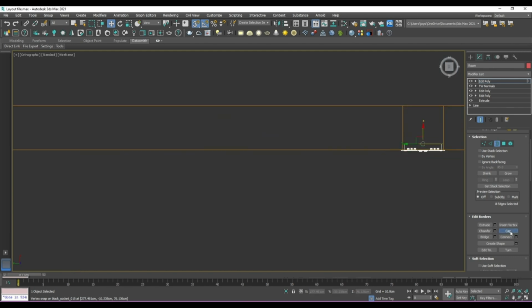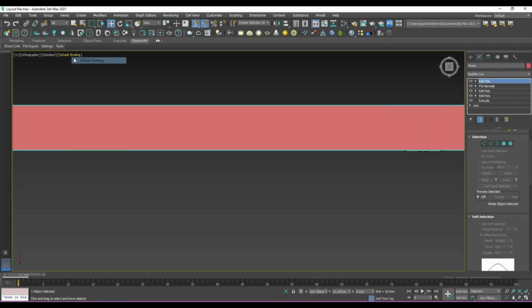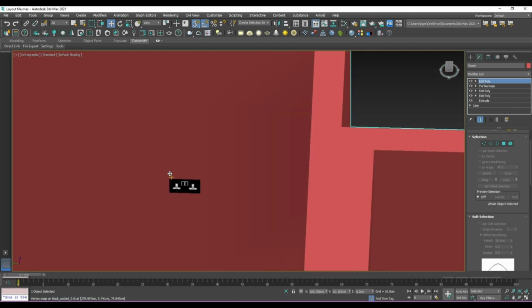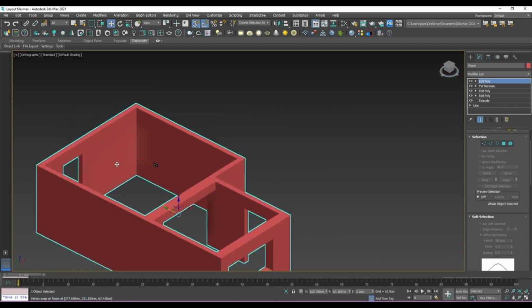Drag to there and cap. So that's gone in really, really nicely.